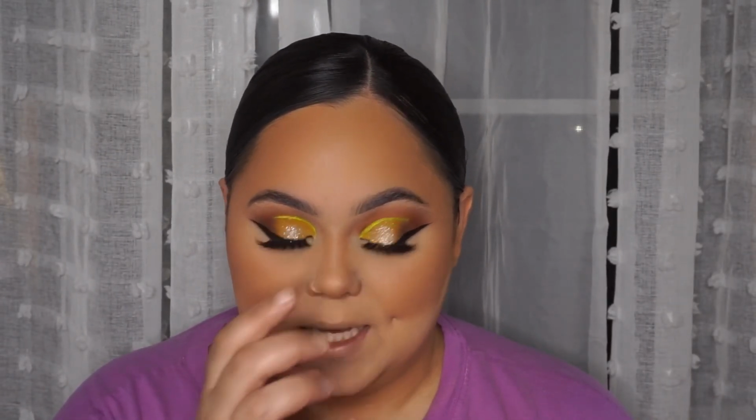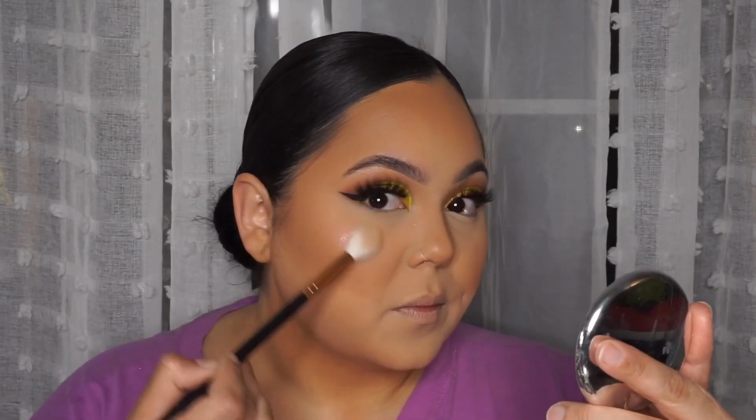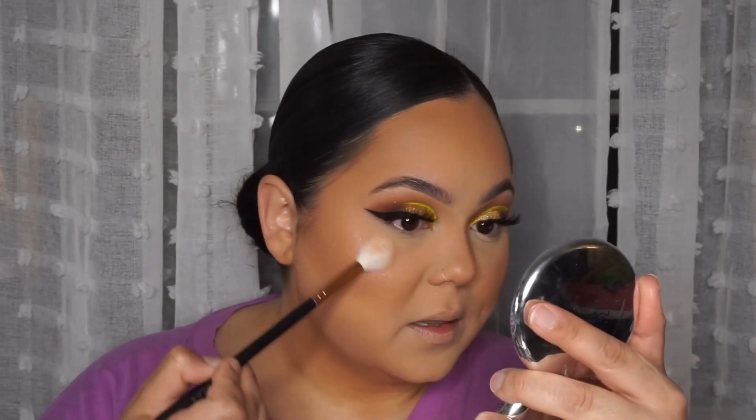Now for the fun part, we're gonna go in with highlighter. The highlighter I'm gonna use today is from the MAC holiday collection that came out in the color Snow Flush. It's a pinky, shimmery, pearly highlighter. It's really pretty. And I'm gonna use a Morphe R36 brush. Oh, I got hair on my nose, it's itchy. Right on that cheekbone.